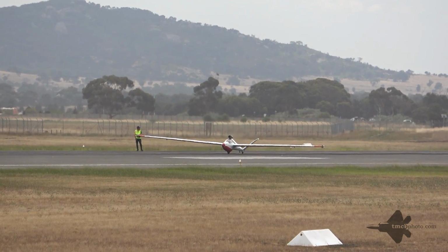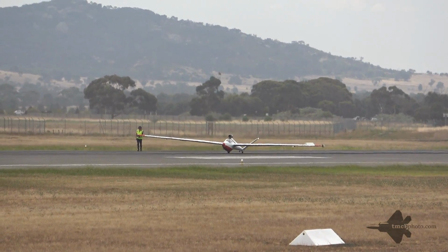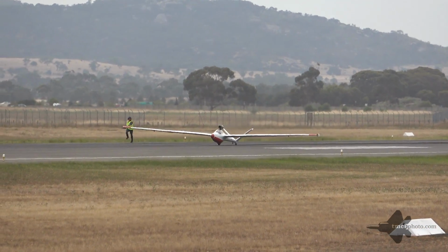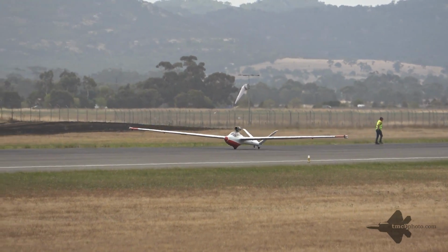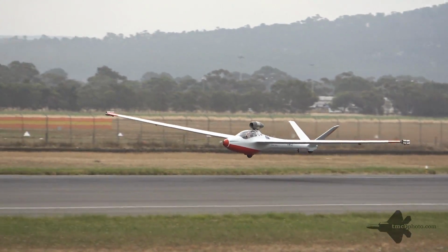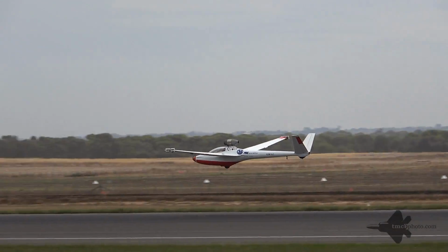And as the glider starts rolling off down, normally behind a tow plane or on a cable from a winch, you run along with it and then that wing will just accelerate past you. If you watch now, you'll see the gentleman out there. There he is, running along it. And we're away. And once they're away, there's enough airflow that the ailerons work and they don't need the wing walker anymore. But yes, very unique for Avalon. And a proper show, ladies and gentlemen.